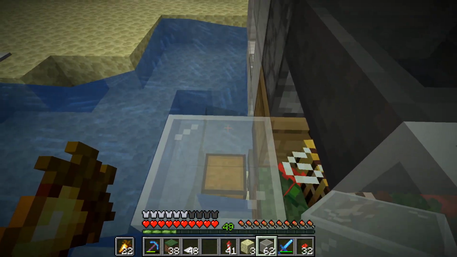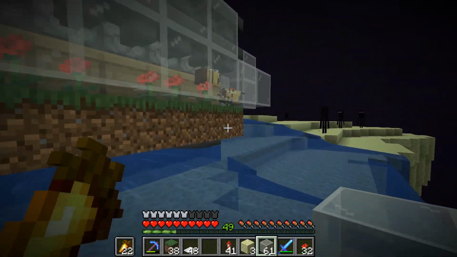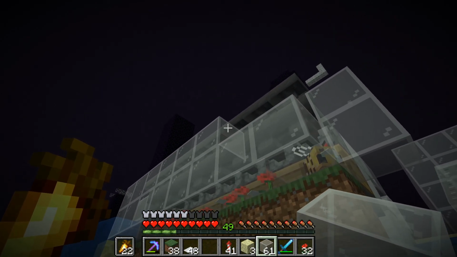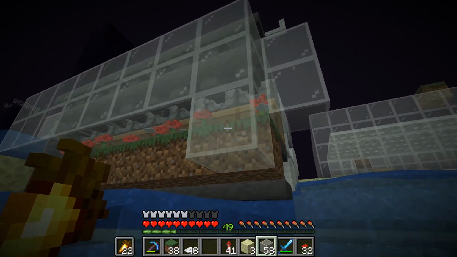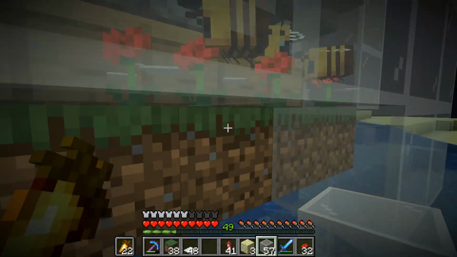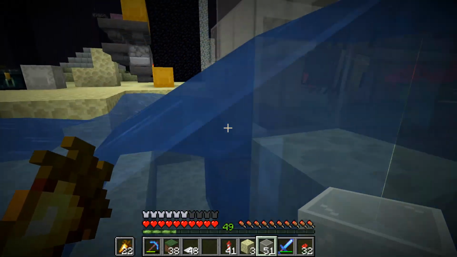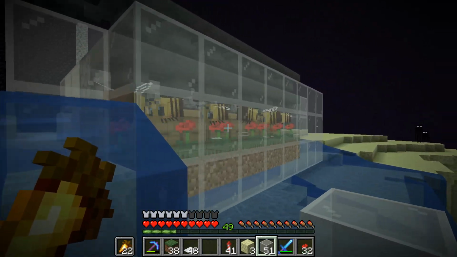So yeah, I'm going to put glass on top of all this because I do not want these guys escaping. And they have been glitching out like nobody's business. And it's probably a good idea to put glass on the bottom part too. Doesn't really hurt. And it looks like we're already making honey. We got 6. Cool. Alright.